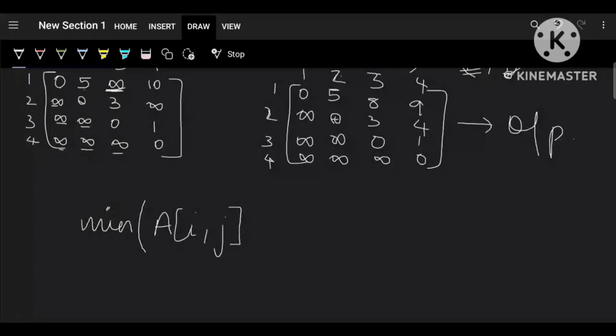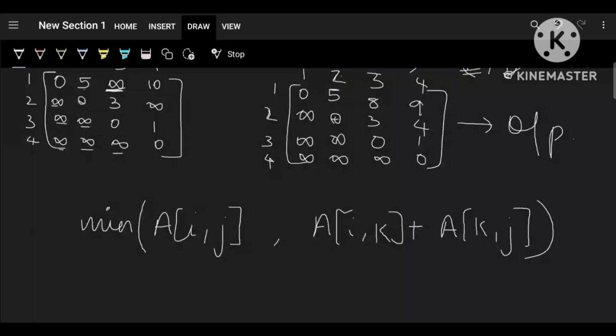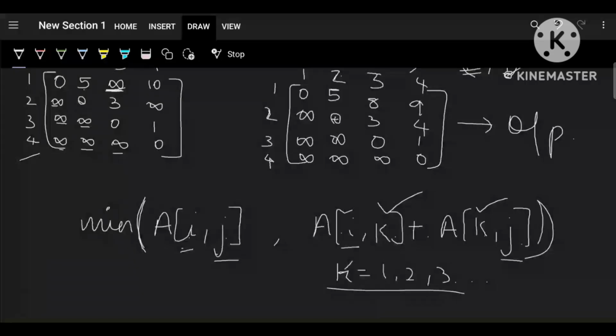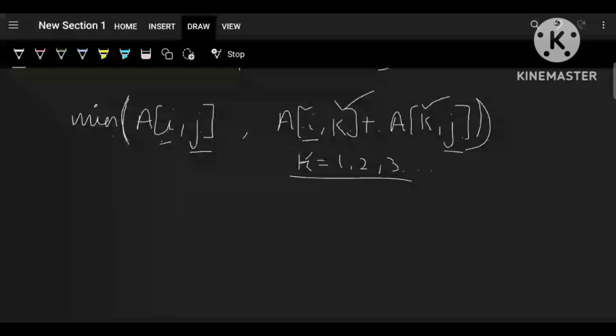So the formula we use is, we have to choose the minimum of a of i of j or a of i of k plus a of k of j. So i comes first and j comes at last. This k value is the iteration, so that runs from 1 to 3. The i value holds rows, j value holds column, or the other way around, and k holds the iterations value. So i of j or i of k plus k of j. The minimum of these will be taken as the weight that we write here. For example, 9 here. So let us look into the code now and then run the same input in the console and see the output we get.